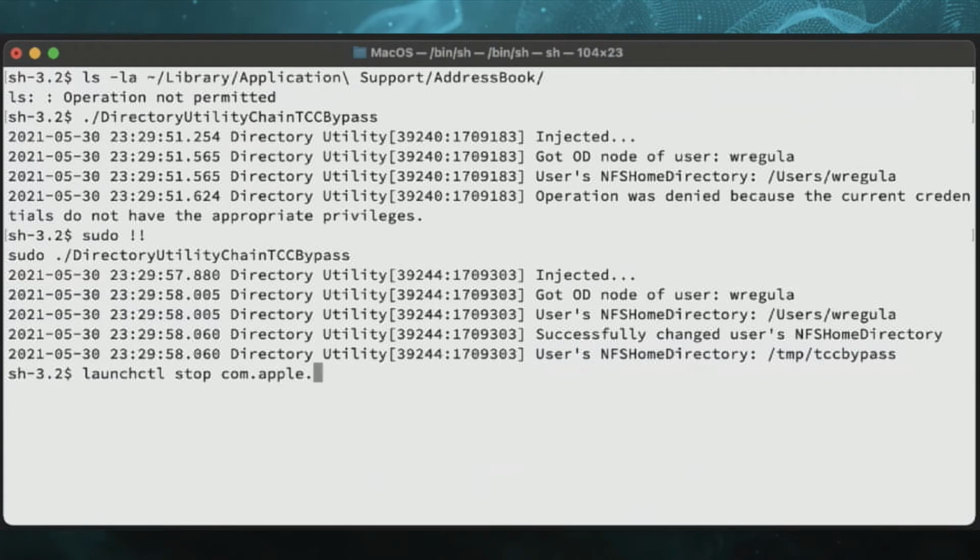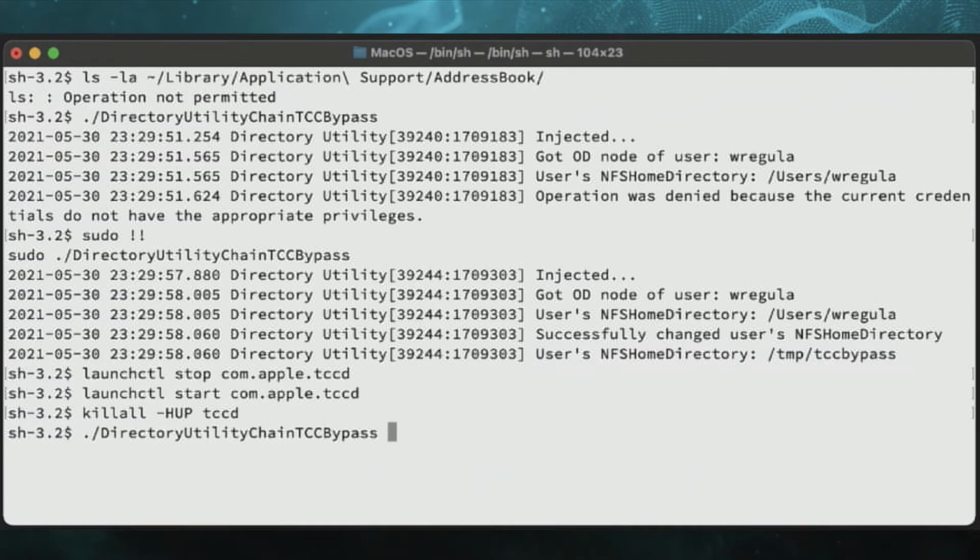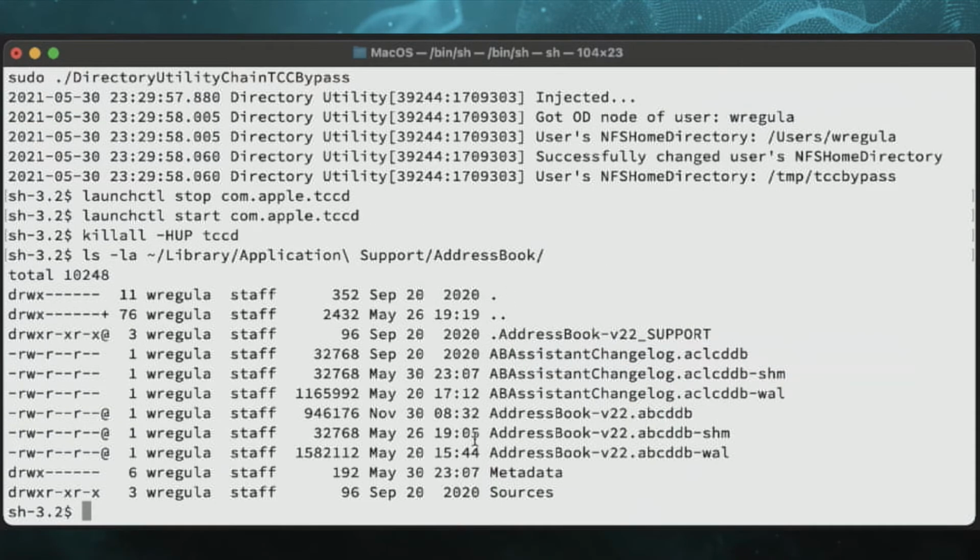Now we have to restart TCC to make sure that the new fake database will be loaded. And once again, let's kill it to be 100% sure it has restarted. And as you can see, once again, we now have access to the address book. So yeah, we have successfully exploited TCC.